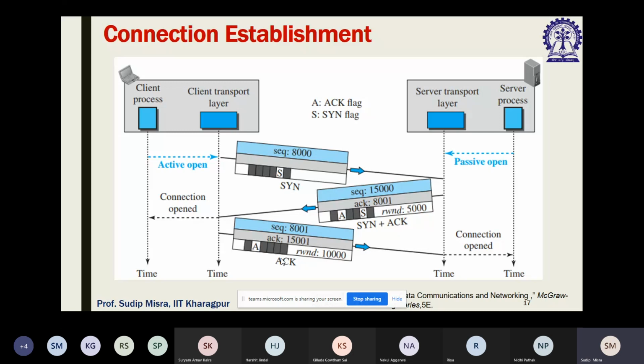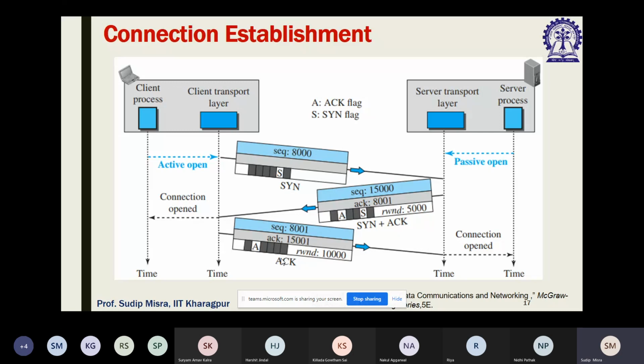Now the client knows that the server has received up to 8000 and is expecting sequence number 8001. Same thing here: this 15,000 was received by the client. It sends the acknowledgement 15,001, implying to the server that it is expecting the next segment to be 15,001.